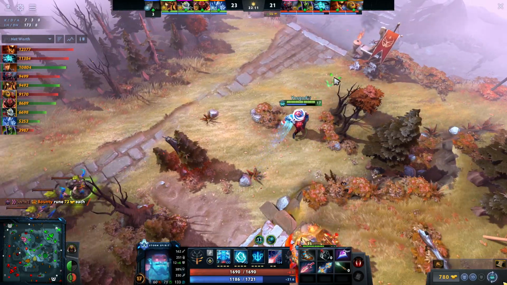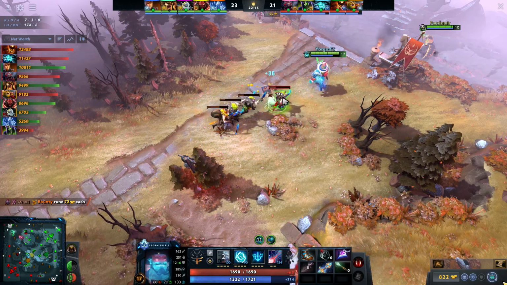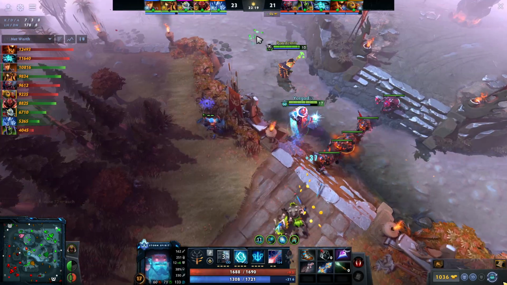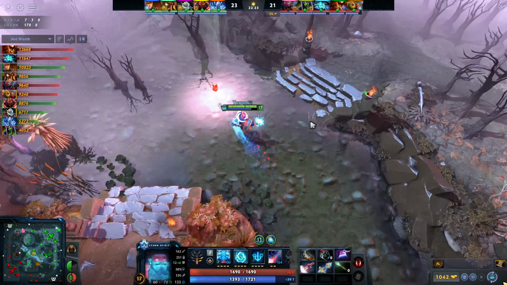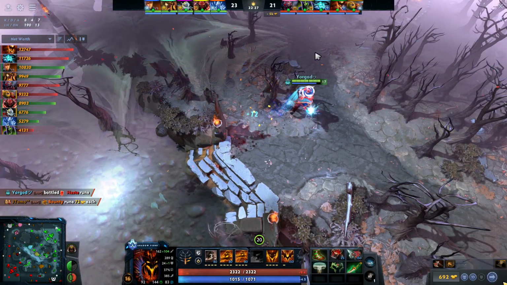Let's talk about the build Storm Spirits are currently running right now. So you go for treads, you go for a Witchblade, then you go back for a Kaya, and then it definitely depends on the game. You can go for a Lincoln Sphere, you can go for a BKB. I don't think Bloodstone is that viable anymore. Bloodstone has gotten nerfs left and right, so I don't think it's a really good build for the Storm anymore.